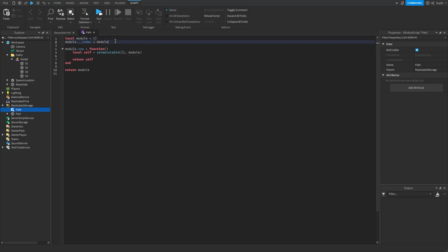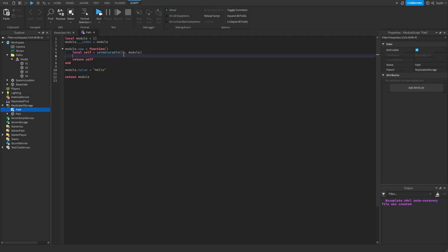So what this allows us to do is store shared values within each object. For instance, if I create a value inside of module to something like this, now if we try to access this value key within this table, even though this value key does not exist within this table, because we've set the metatable to this module table, it's still going to be able to find this value over here. And this is going to help us save memory.